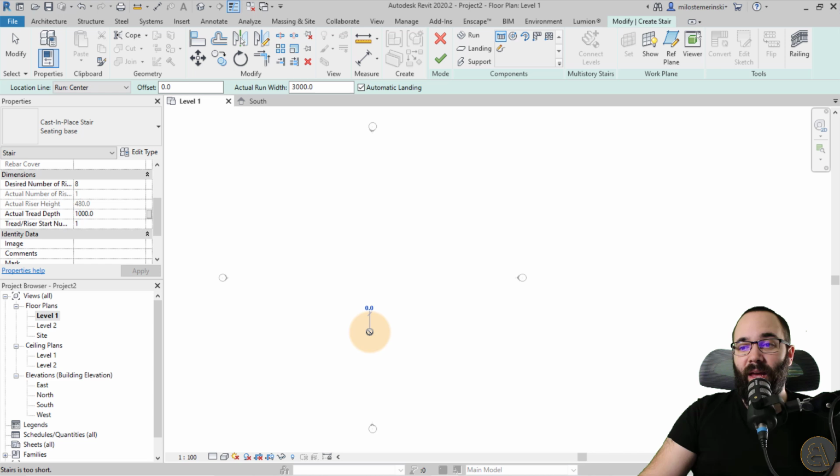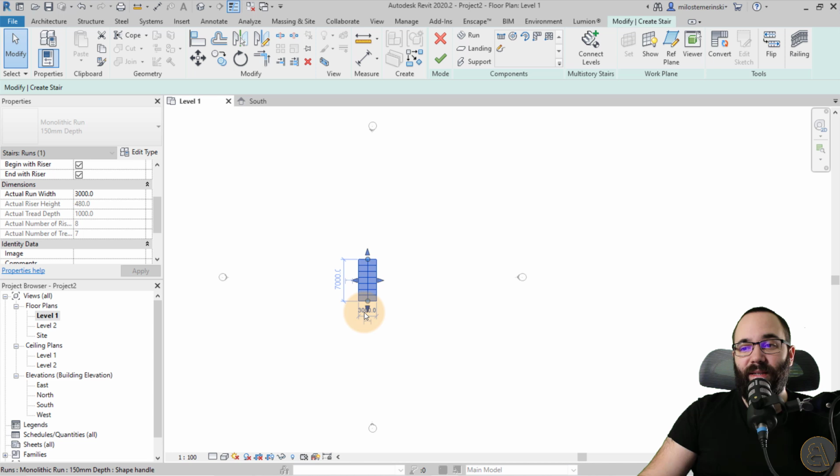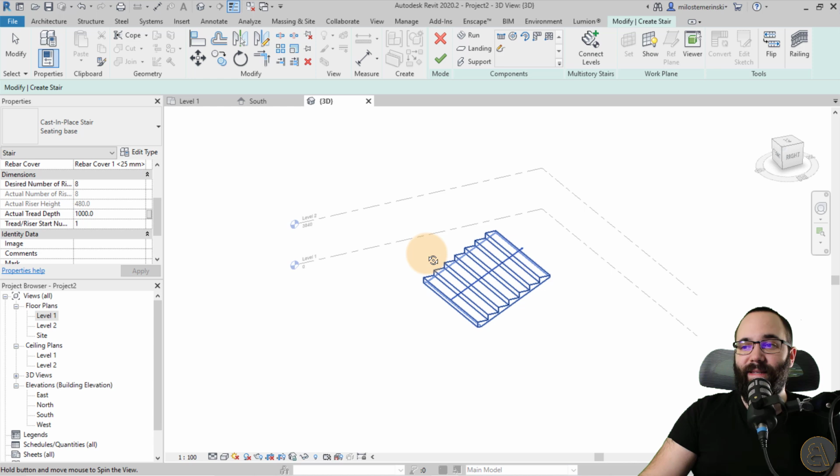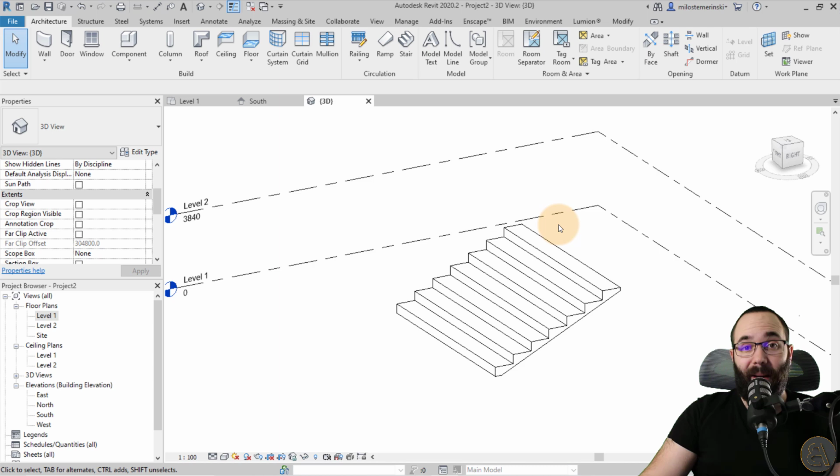And now I can create one segment of that. Now here we have this, it's 3000 millimeters. Let's actually expand that to 10,000 millimeters just to have a bit more seating. Okay, so once we have this base in check, if I hit finish, this is what we have. Now, obviously, you're not going to walk up this because it would be really difficult. So we want to have stairs on both sides so people can easily come to their seats. So for that, let's go back now into level 1.